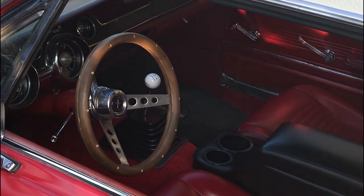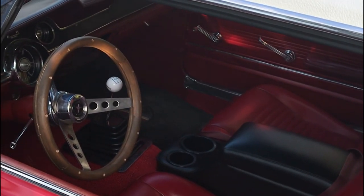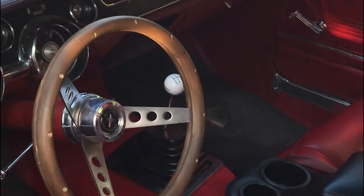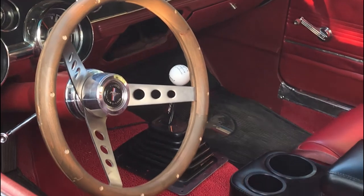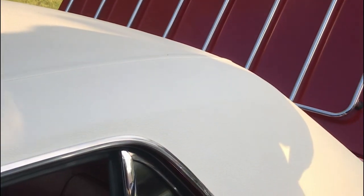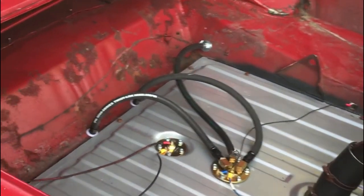Got a little bit of accessories going on there. I've taken out the radio, gonna put in a nav unit in there. Going to do a few more mods inside. I wanna keep it reasonably stock looking. Just with some convenience modifications, you know, so walking up on the car, I kind of want to give it that 80s feel, where you had the back end raised up a bit and the fuzzy dice kind of look. So that's kind of what we're going for, a little bit of that and a little bit of modernization.